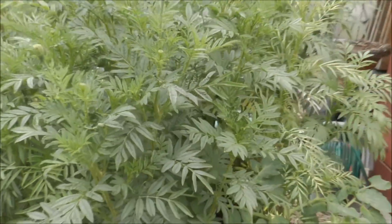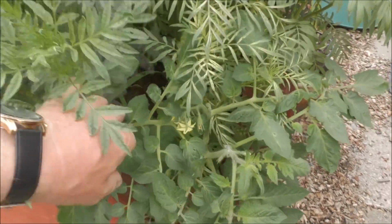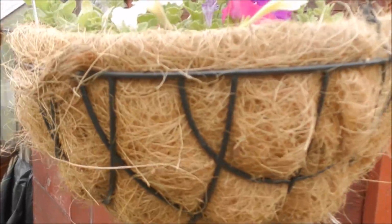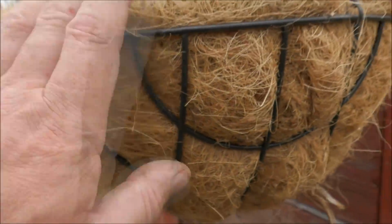Again, this is the marigolds, the crackerjack marigolds. And look what I've got here. What the hell this has got in here, I don't know. But you know what it is, don't you? It's a tomato plant. I thought I'd leave it. Here's some of them petunias, and they look pretty good. We put liners in these.